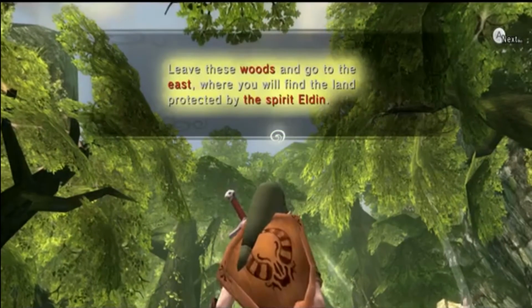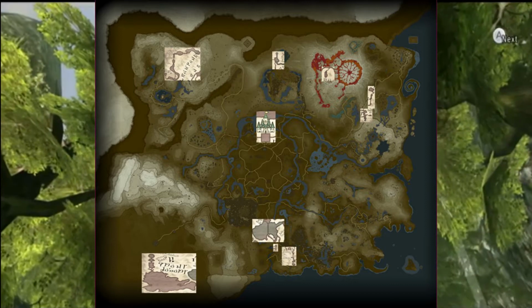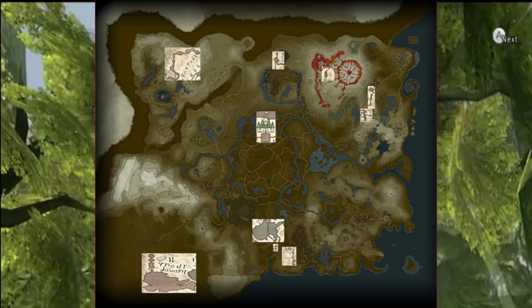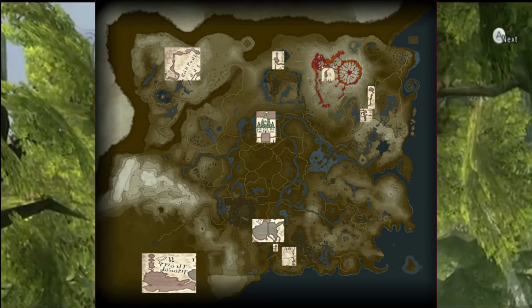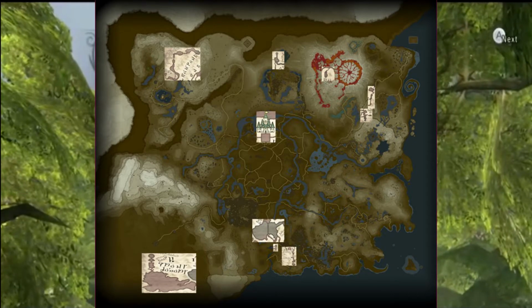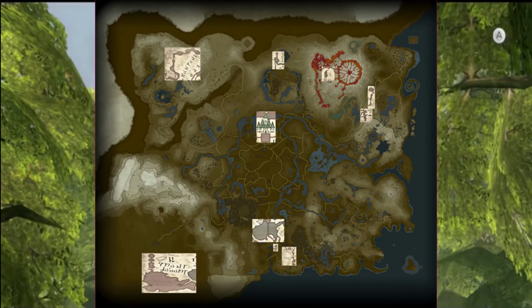Let me begin by saying that I am not going to try and line up the various pieces of Hyrule Field to the Breath of the Wild map. This is the only game where Hyrule Field is not a continuous area within the game. Therefore, I will only focus on the locations that surround Hyrule Field. When looking at the Twilight Princess map, the primary anchor for the entire map is Castle Town and Hyrule Castle.